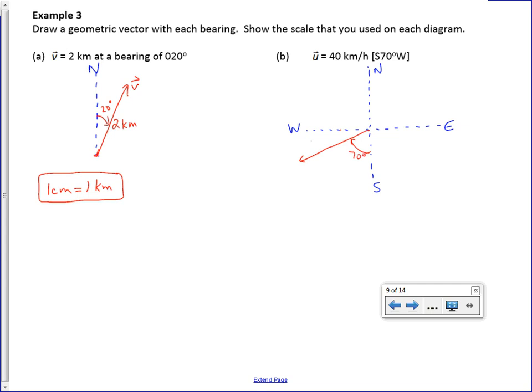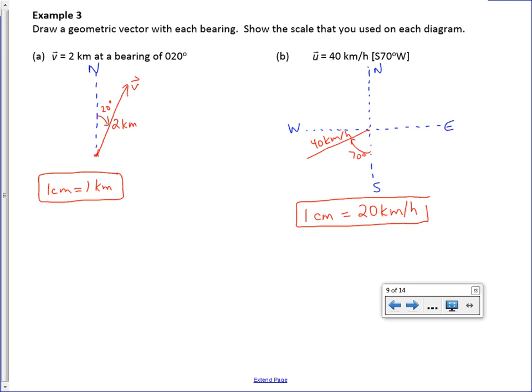And I'm going to write 40 kilometers per hour. Now, for you guys, in this case, what would maybe make sense in terms of your scale? You could say 1 centimeter is 20 kilometers per hour. And then if you did that, would those vectors actually be the same length? You guys kind of see what I'm saying there? So if I did 1 centimeter is 20 kilometers per hour, that would be a situation where the vector I just drew is basically the same length as the other vector. Okay? That would be a 2 centimeter long vector.